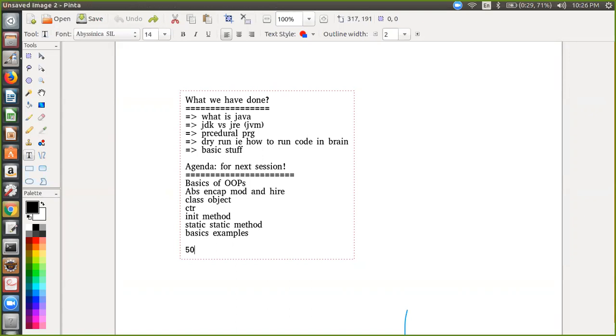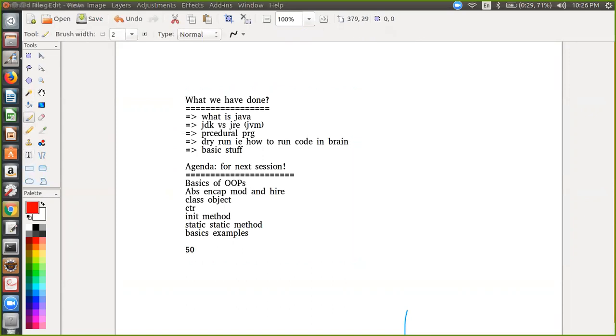What I request you to take away from this session is that you should be able to understand dry run. You should not simply copy paste the program. You should always try to think how the program is running. Initially, if you are not experienced, you can do a dry run on a copy, and once you get experience, you can do the dry run in your brain. It's a great exercise I can suggest in this class.